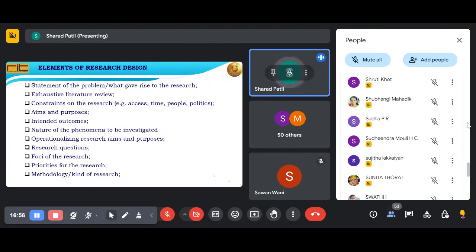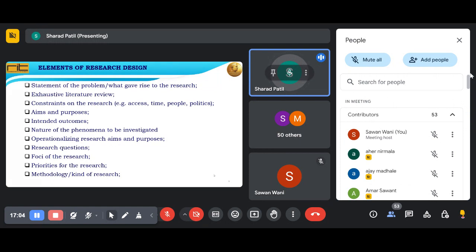Then, operationalizing the research aims and purpose. You have to do it in detail, the operations and whatever steps you are going to have towards the planning. Then, most important, and I'm going to focus on this: the research questions. Whenever you find a research problem statement, you have to have research questions on that, and how to formulate these research questions and focus the research, I'm going to cover in these coming slides.